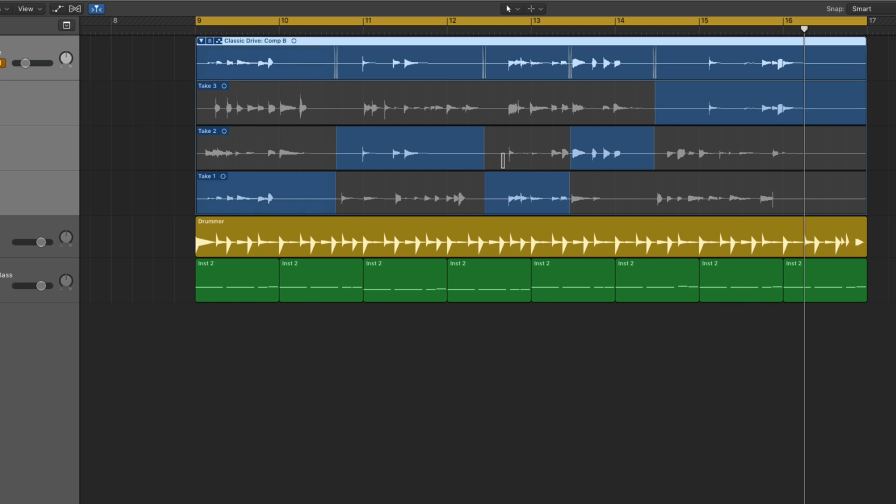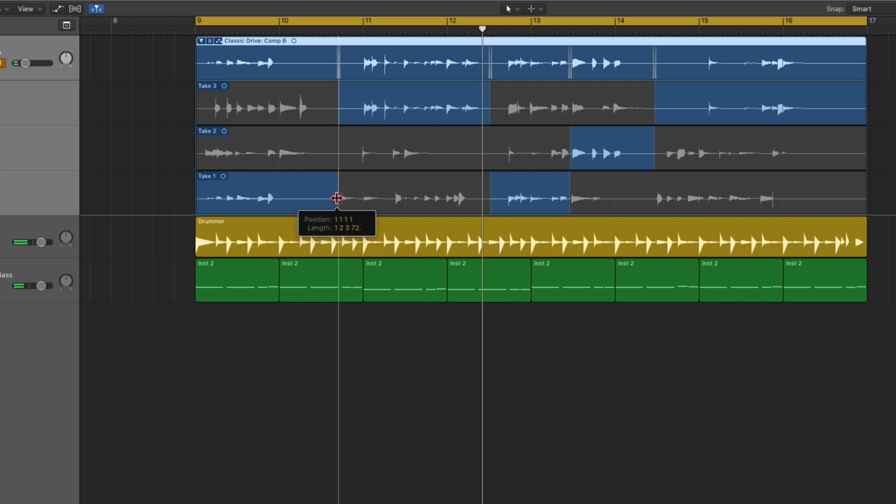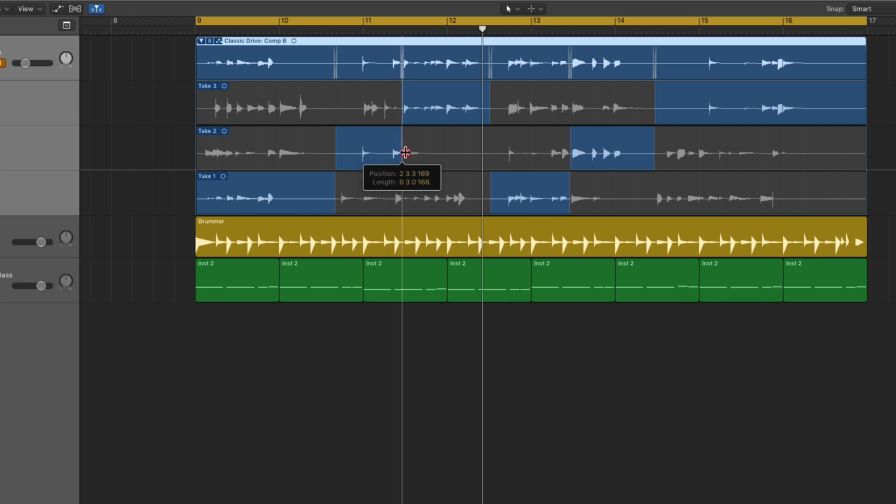Now comp B, I'm going to change it. In comp B, we'll have that bit for the second bit there. So it's different. Yeah, or I could stick with, let's move to this bit and then just those last two notes from take 3.